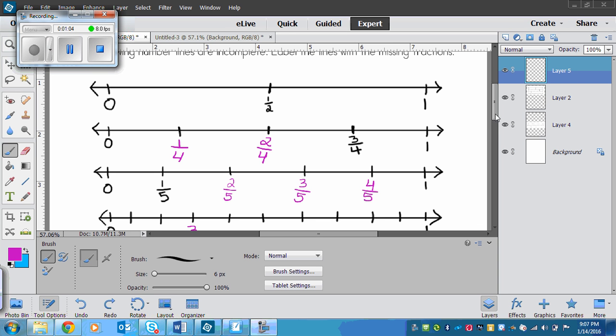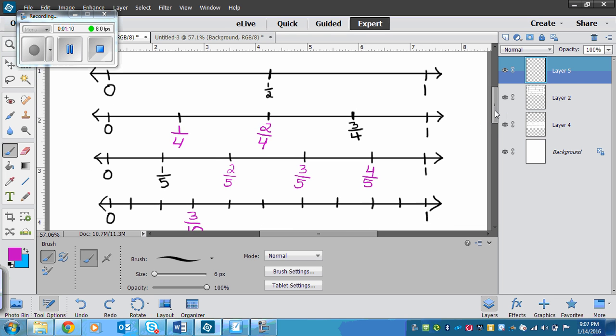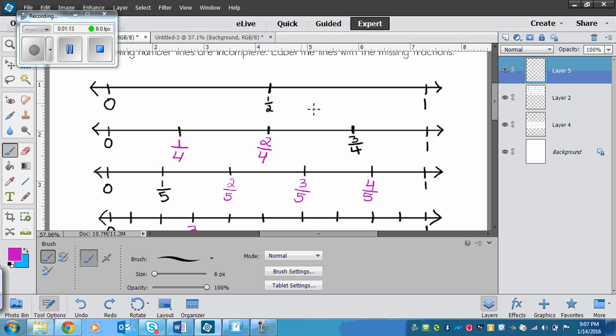Okay, so I've done some of the number lines completely, and one of them I left just to show in case you're not sure how I got there. So the first one is completely done, and the denominator is always going to be 2 on that number line. The next one, the second number line, you'll notice that you should have 4 as your denominator for each of the fractions. So it should be 1/4, 2/4, 3/4, and then the 4/4 would be right here, 1 whole, 0/4 would be right here. You could put it like that, but it's not really necessary.